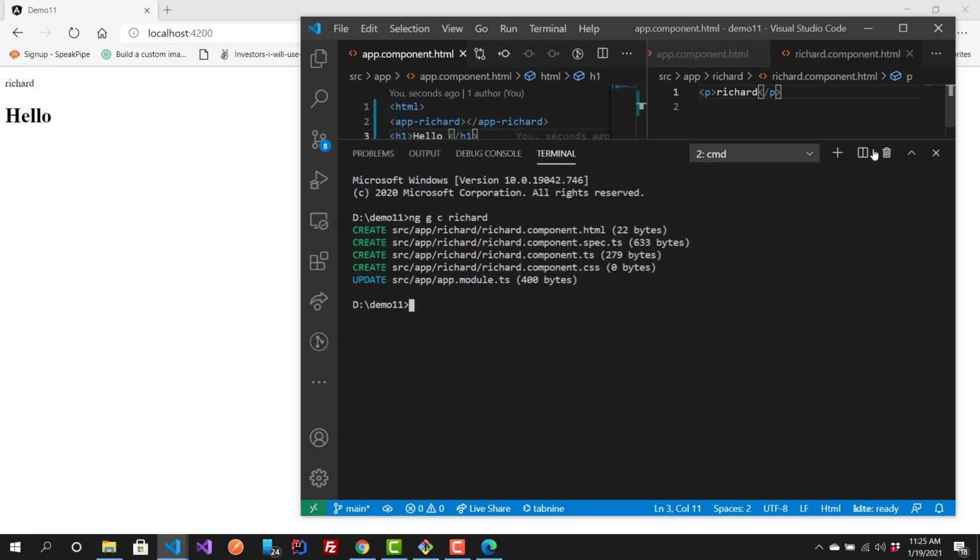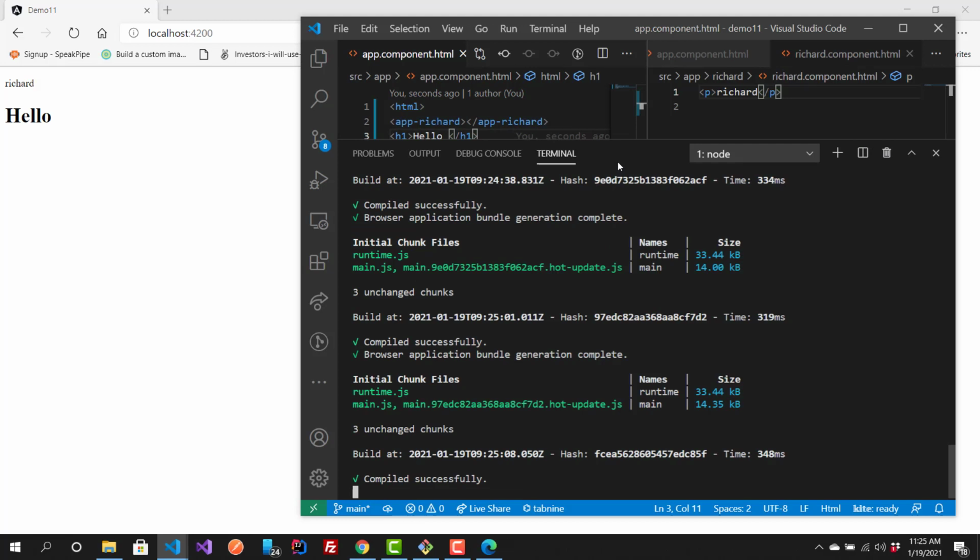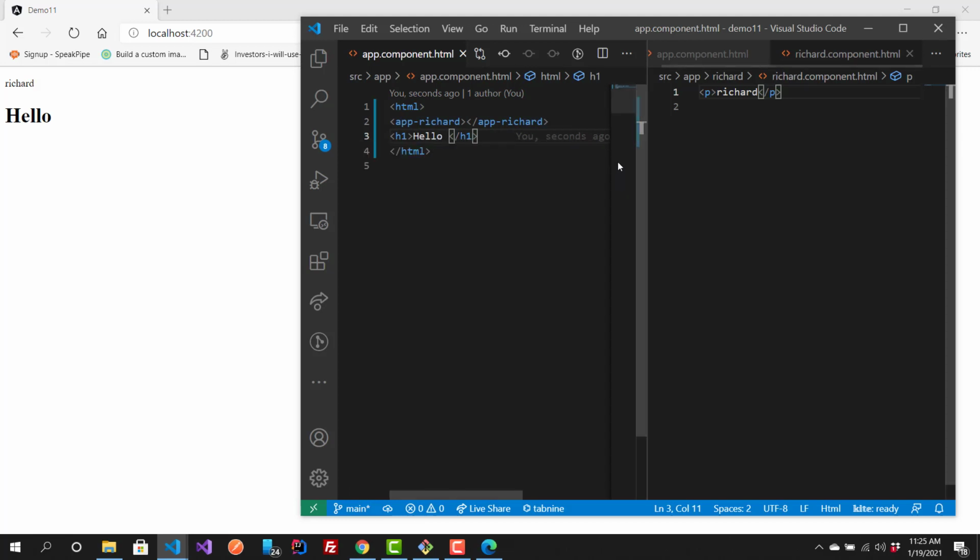So that was to demonstrate that with Angular 11 it doesn't compile everything at once. It just compiles the code that you have changed, which I believe is a game changer for developers who have a big project that they are working on.